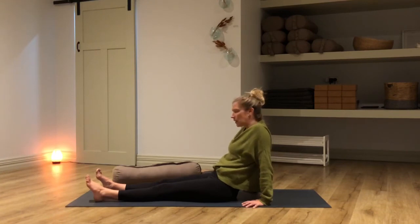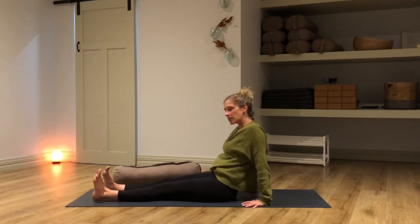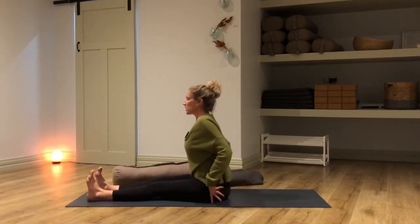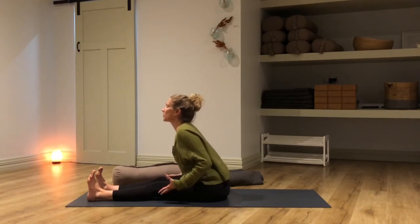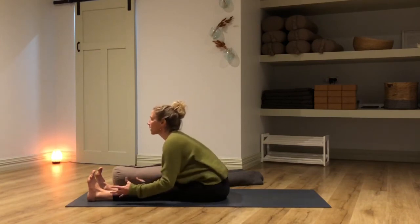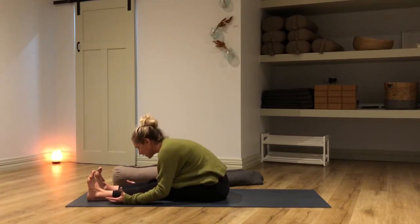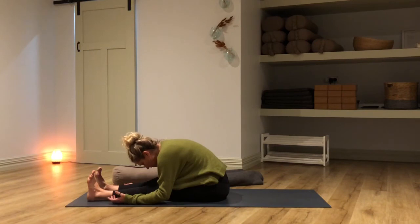Okay. You can be a little yang about this one. You can sit up nice and tall and then take a juicy forward fold. I like to be somewhat active in my legs. I really need to stretch out my low back here. You can let the head hang. If you prefer something more passive, that's fine too. You can pop a bolster up around the belly and round over that. For me, this feels really good though.